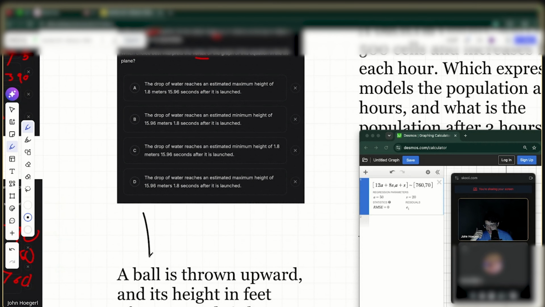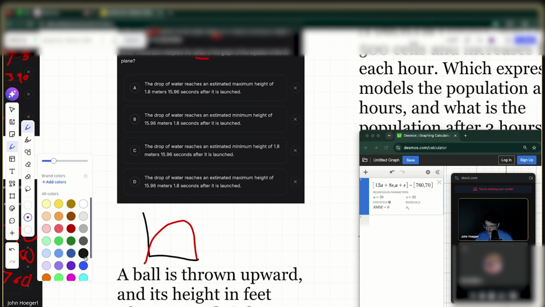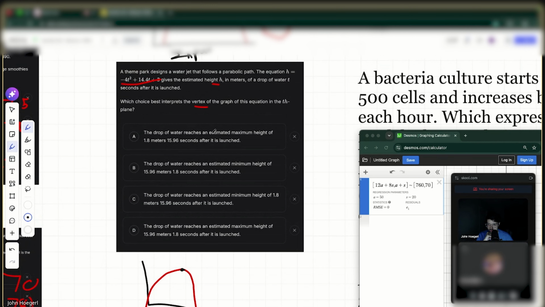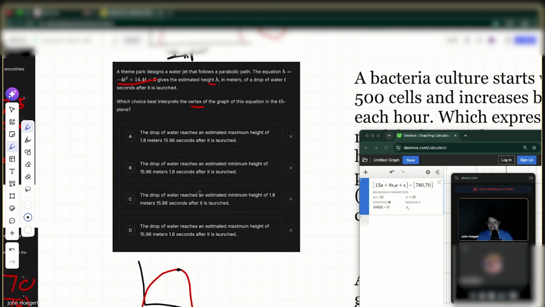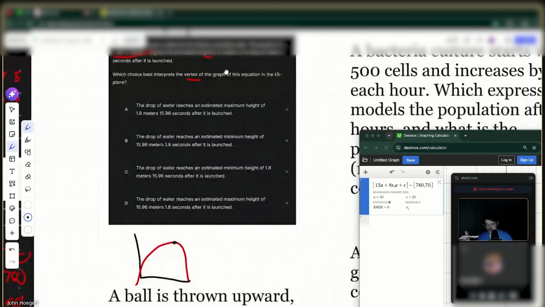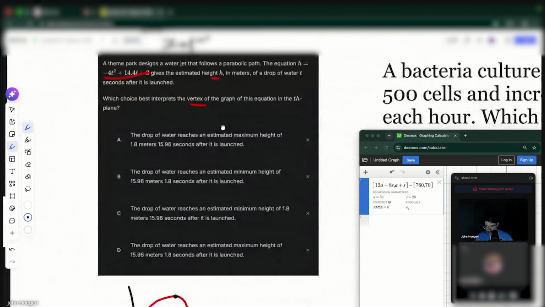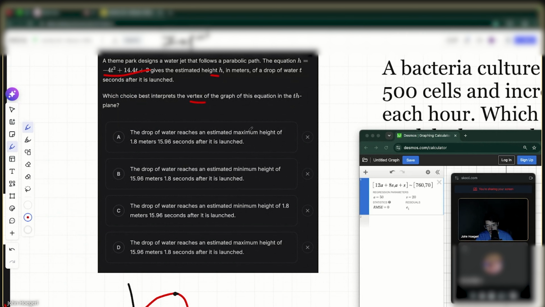So it's going to be pretty much exactly like what I showed above. It's going to be something like this. It's asking what the vertex, the top point of this drop of water, reaches, an estimated maximum. To answer that question, it probably would be the maximum height of the thing, the highest amount that this water can get. If the water is going in the air, it's the highest it reaches before it finally comes back down. So it's going to involve the maximum height. If we look at the choices, maximum height is in this one and that one. So it definitely can't be minimum, it has to be maximum. Then we just have to figure out which one logically makes sense.